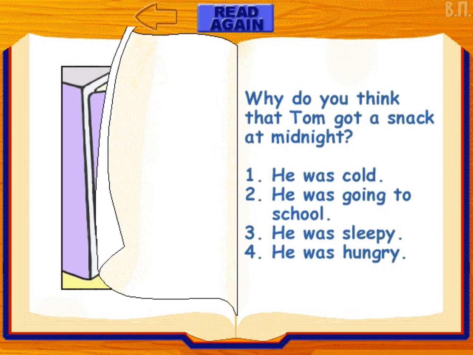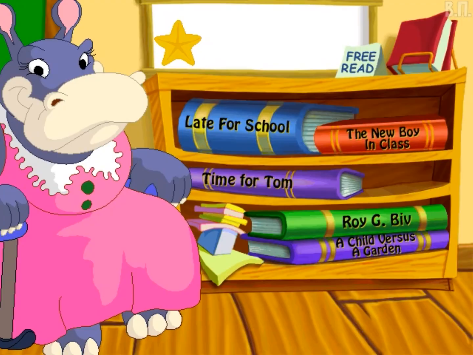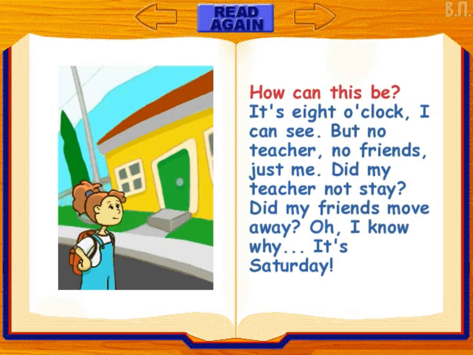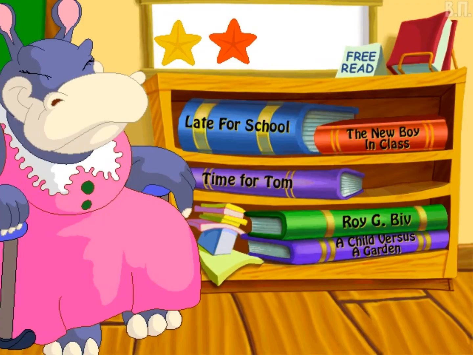Why do you think that Tom got a snack at midnight? He was cold. He was going to school. He was sleepy. He was hungry. You're right. Late for school. Who is on the schoolyard? No one is on the schoolyard. You're a good reader. Only two more stars to go.